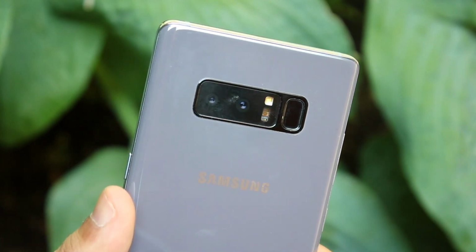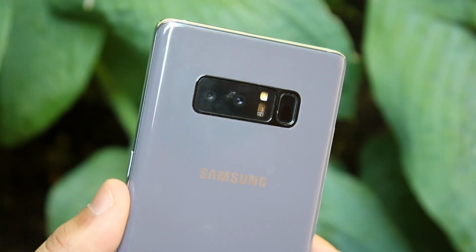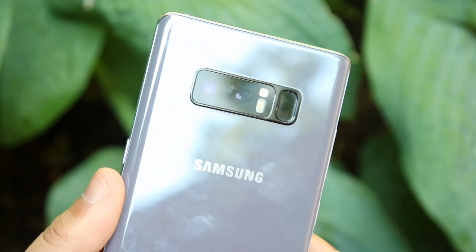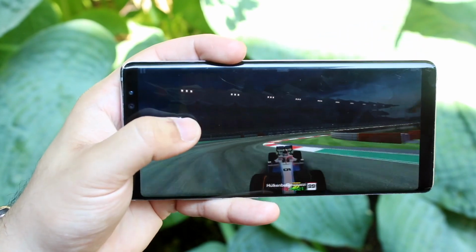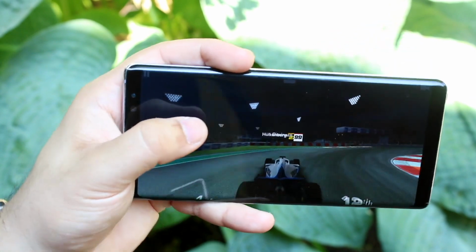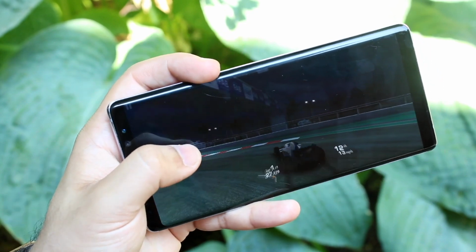I mean, when you pick up this phone and you feel it, you can still feel the premiumness of this device. It doesn't feel like a cheap phone at all. And there's a lot of budget phones that came out this year, including the Note 20, which isn't a budget phone, but that phone feels cheaper than this one because of that plastic back on the Note 20. And this phone looks and just feels and screams premiumness to me. That is a huge asset of this device. And when you have a phone that feels this good, it's definitely going to make you feel better about owning it. But definitely when it comes down to the battery life, it's not great.